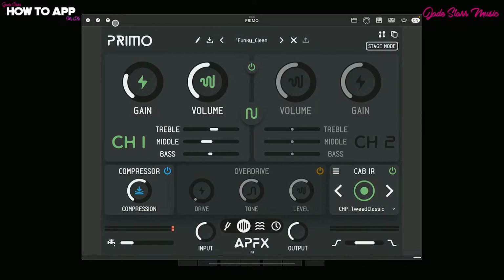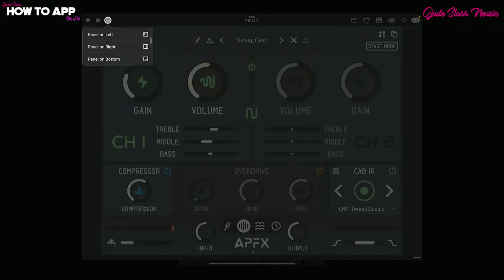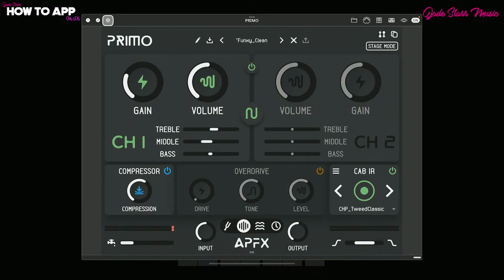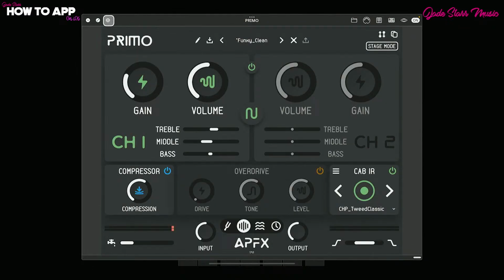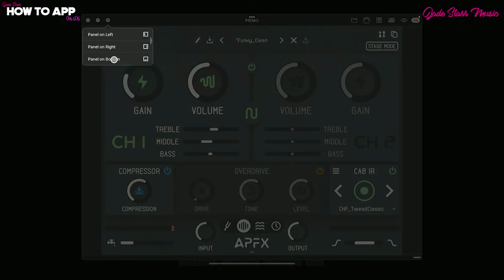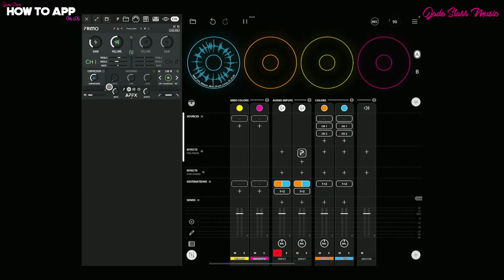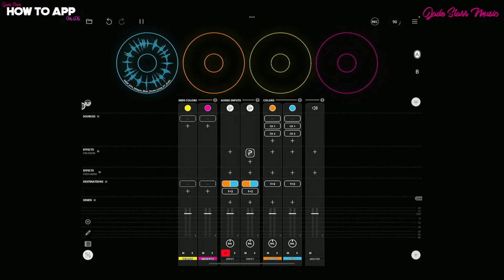Nice. Now, what you can also do with this, which is super interesting, you can actually undock these, I do believe, and I can't remember how to do it. I think, is it this one? Yeah, so see this little button up here? You can undock this now. So if I click this, this will give you a small version or full screen. And if I click this, I can decide if I want it at the bottom or the right or the left. Let's say the left. And it now docks this effect. So I can get to it at any time sitting here over on the left. I close it. Nice. So you can actually move these things around.